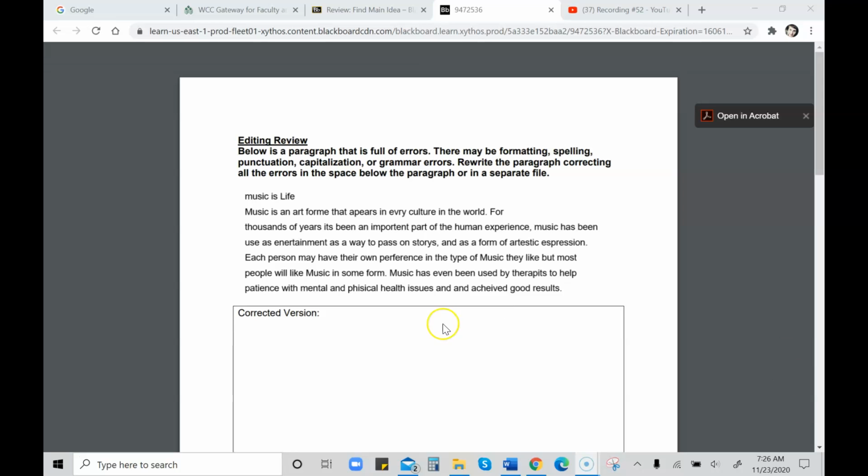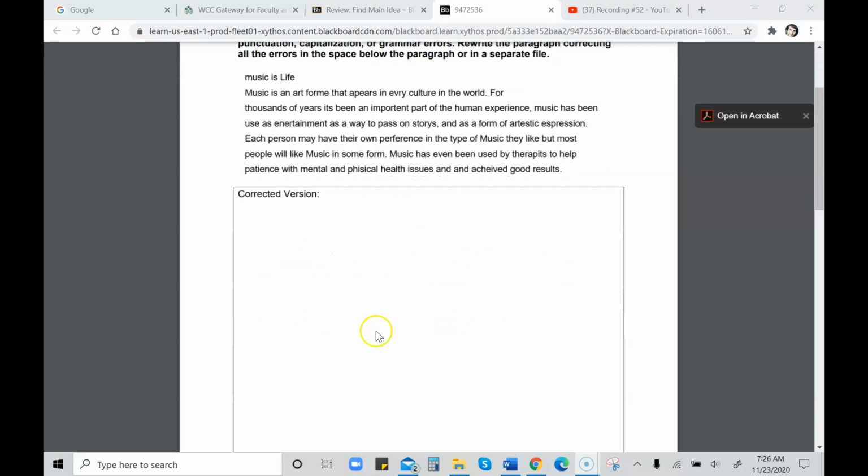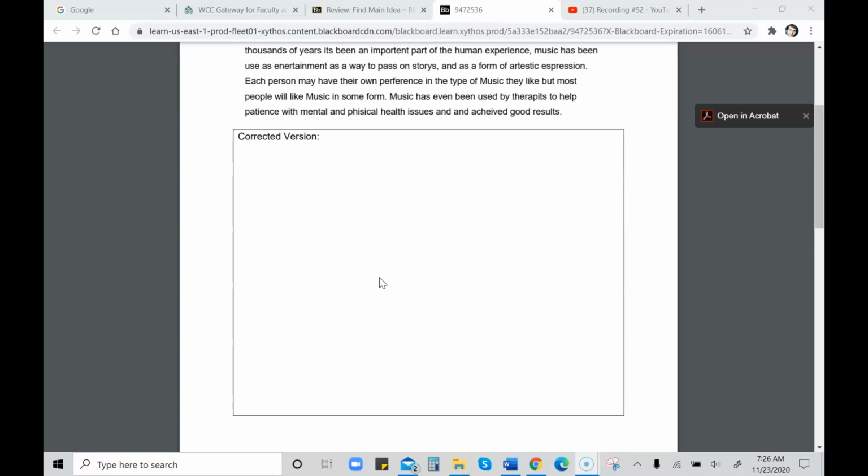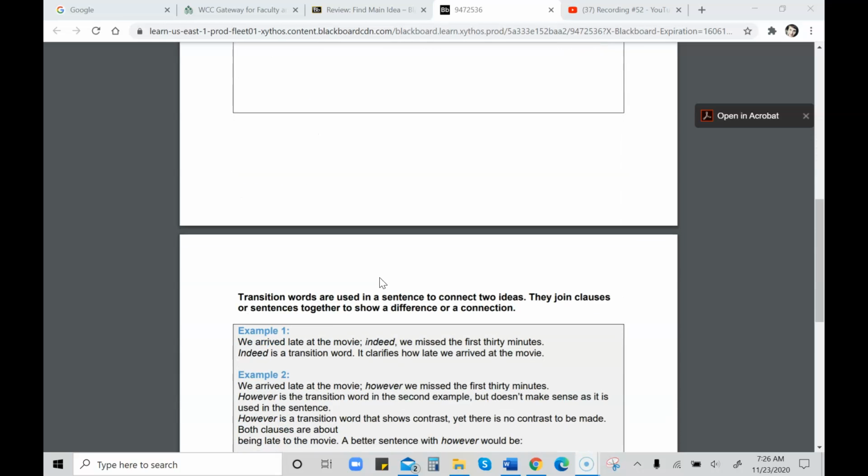If you're using the Word document, you'll again see a text box that you can go ahead and type in, and that will naturally grow for you if you move beyond a certain level. Otherwise, you can create a new file with this information. That's fine, as long as we have it in.